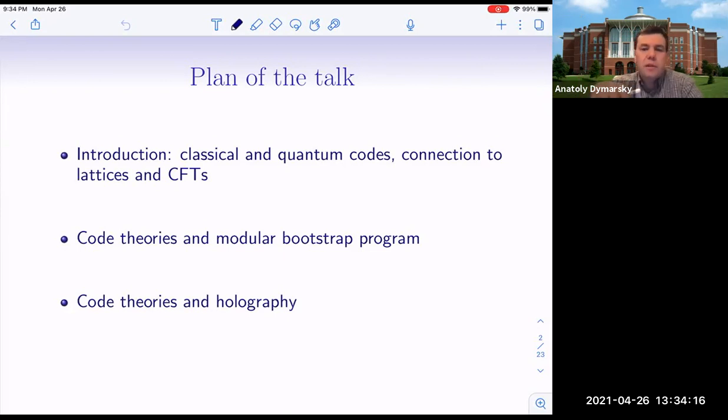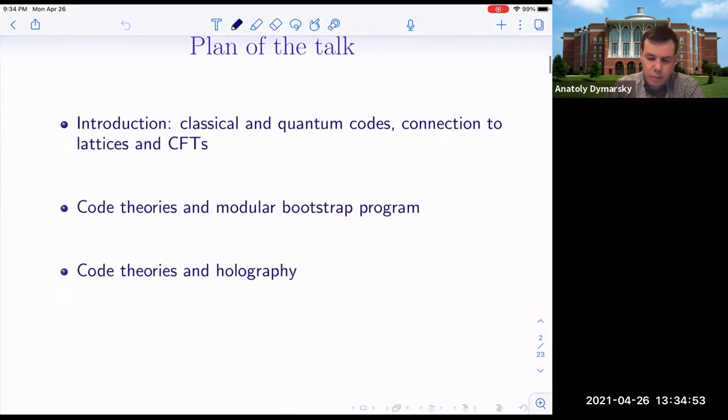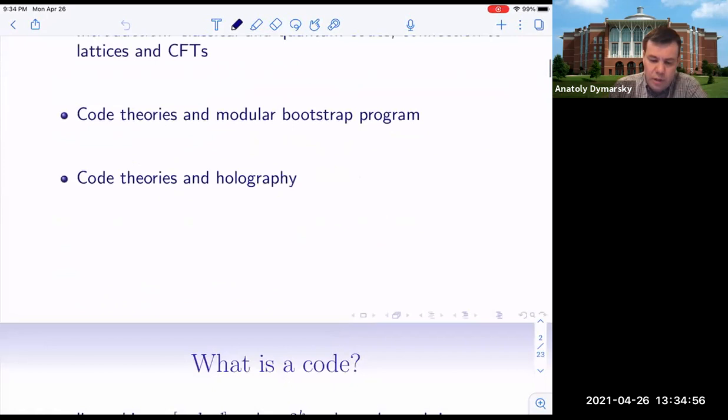After we explore that, there will be another part where we will actually study ensembles of codes. It's a really recent thought that to have a holographic correspondence, on the boundary side you need to have not one theory but an ensemble. We don't have many examples of those holographic ensembles. Codes provide a new playground to study ensembles of conformal theories in the holographic setting. So let me start.